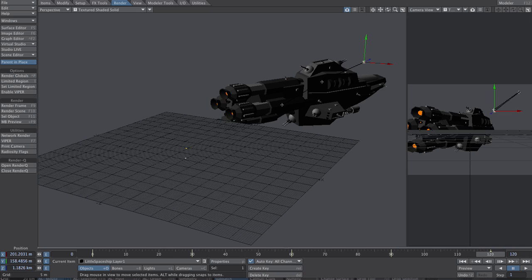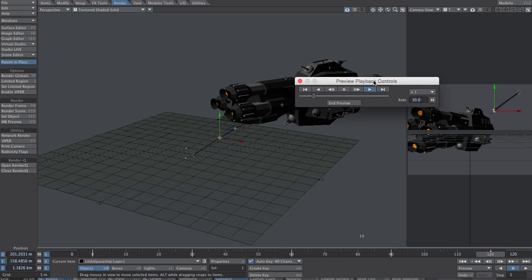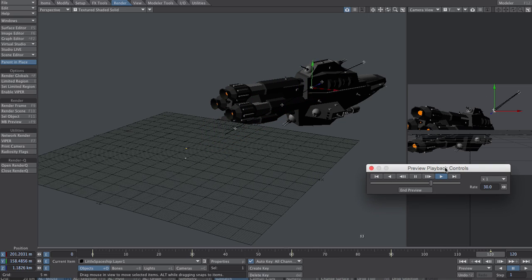All right. Now, if I do a preview, I can see what that little spaceship's going to do in terms of speed. So that's the trajectory, that's the speed. You can notice it's fairly even in its trajectory and speed. It's fairly fluid, and I don't see a lot of starting and stopping or slowing down or hitting the brakes at all. It's very even.